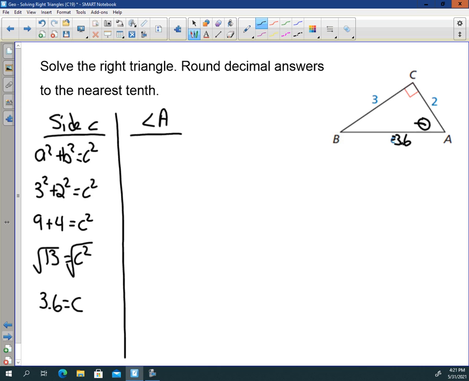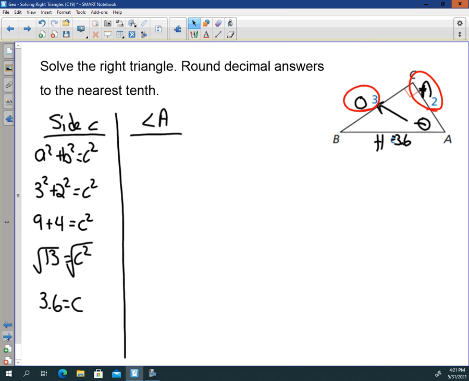I'm going to use the 3 and the 2 because they're nice whole numbers. And I'm going to notice that across from theta is that 3, that's the opposite side. Across from the right angle is the hypotenuse, leaving this side with the 2 to be my adjacent side. Gosh, my board's not writing very well. Now notice that I have the opposite, I also have the adjacent.